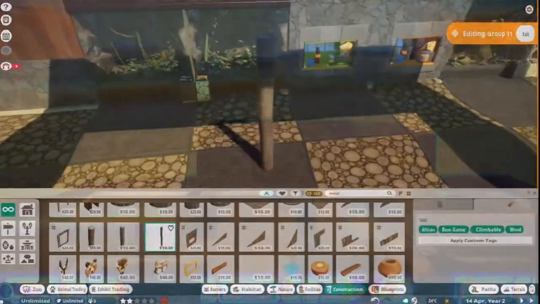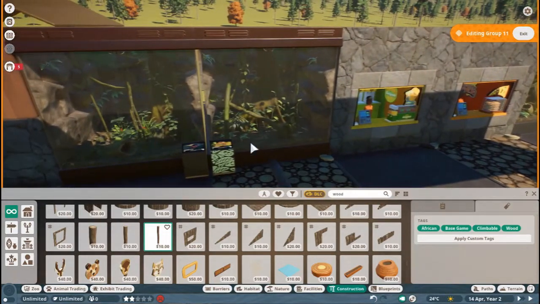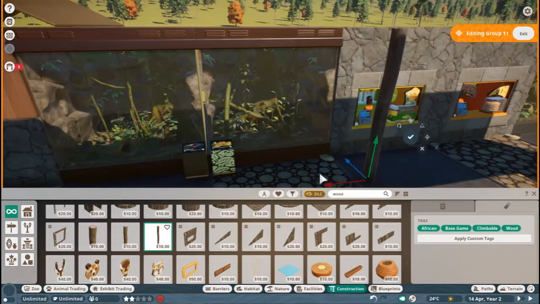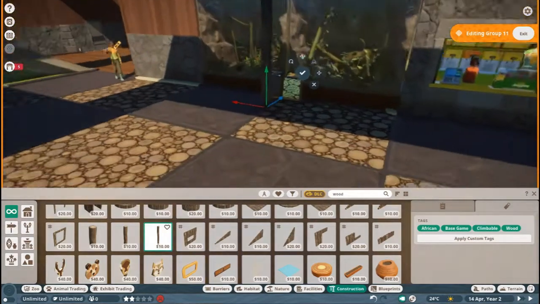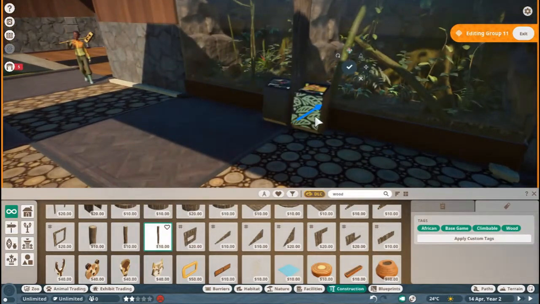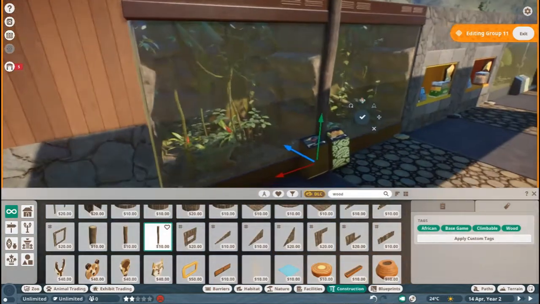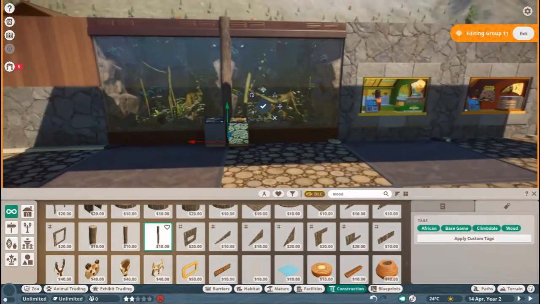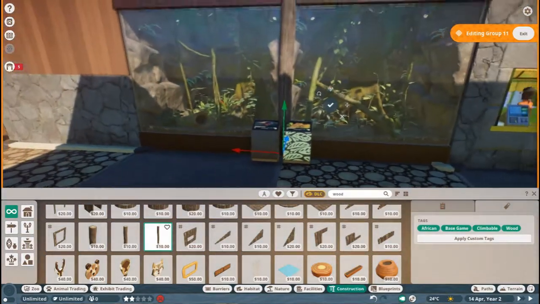What I wanted to do with this pole is you can see right through in between here and here. You can see right through there. So this guy is going to be used as a cover to hide our crimes. That's all this is, to hide our crimes. So there, now we can't see through it anymore. And that is amazing.